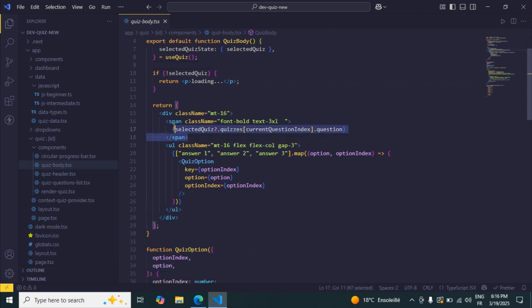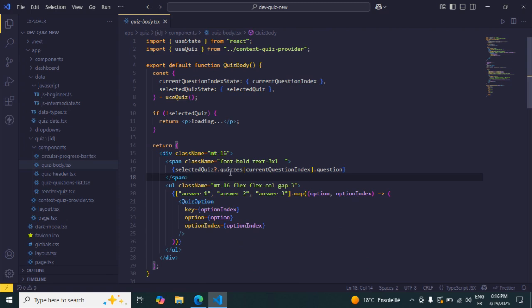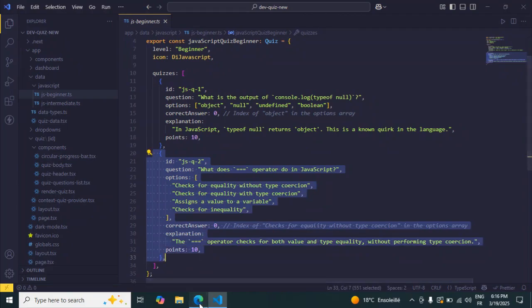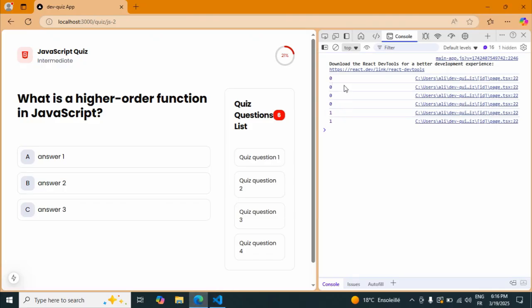And then in here, and this is the trick, we're going to access the quizzes property, which is the array of objects, and we're going to use the current question index. If it is zero, we are going to access this part. When we click on submit answer, it's going to be 1, and then we're going to access this part. So this is what we have inside the console log. That's why I deliberately showed this, just to understand what I'm doing.